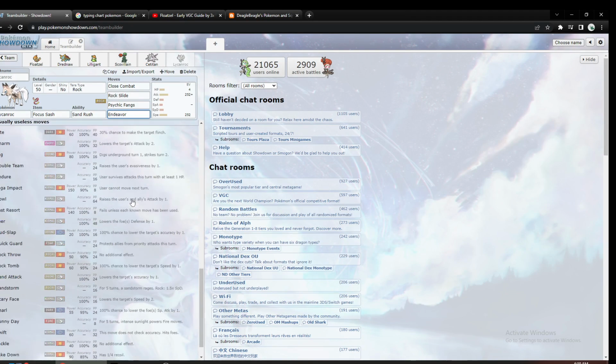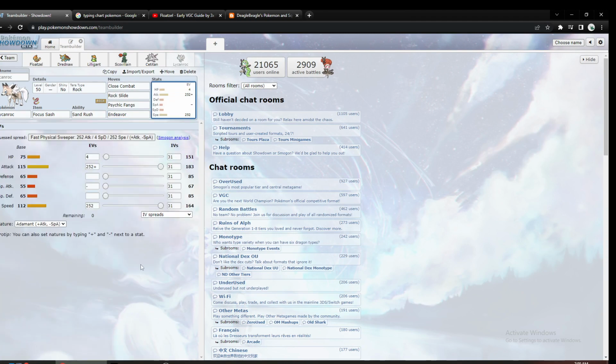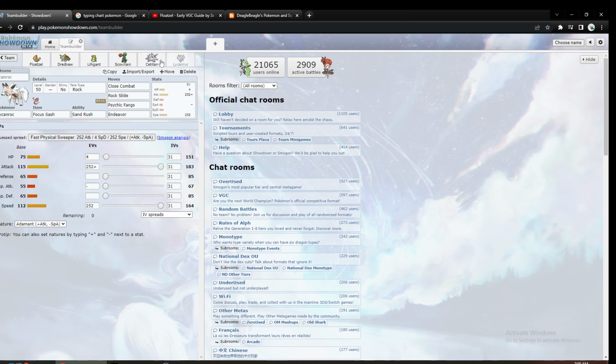I want to say, okay, never mind. It doesn't get Double Kick to one-shot Focus Sash Meowscarada. So yeah, I would probably use that. So is there any other weather I'm missing? We got rain, we got sun, sand, and hail, or snow, I should say. So that's about it. So thanks for watching. I think that's it.